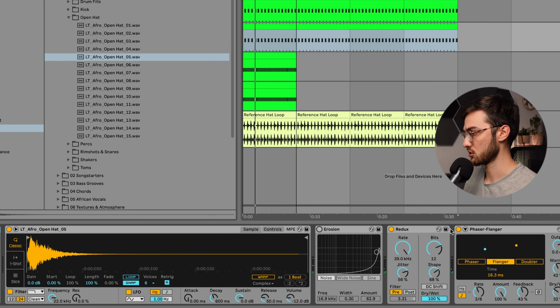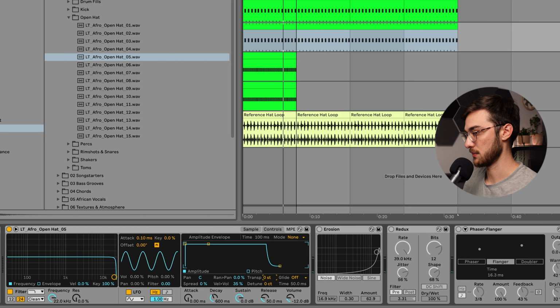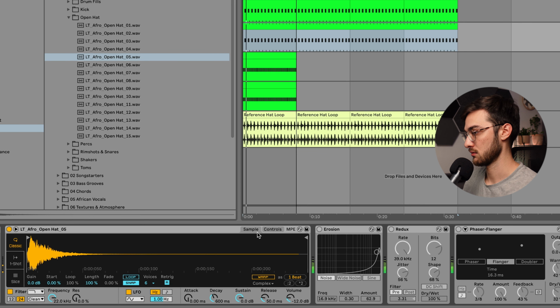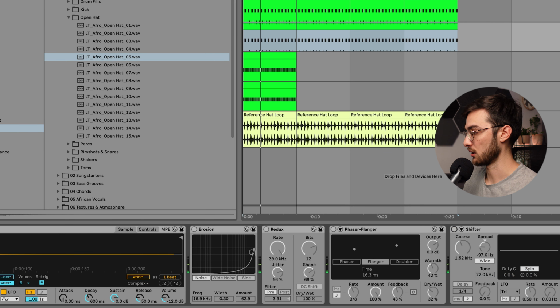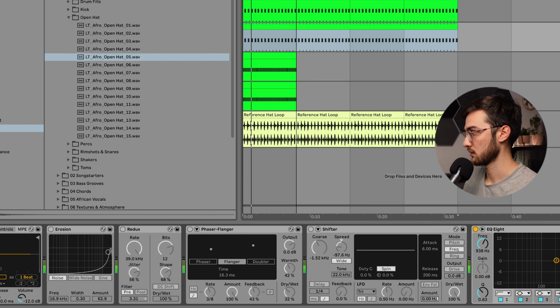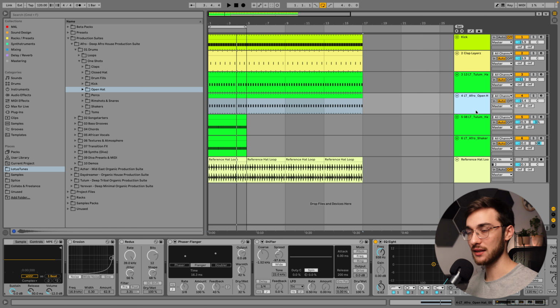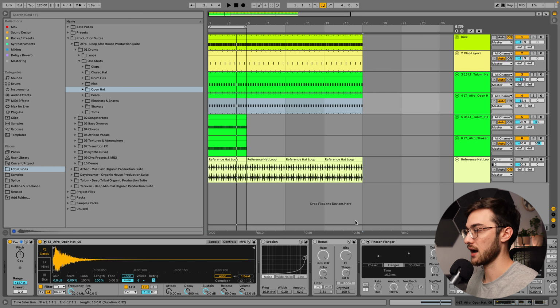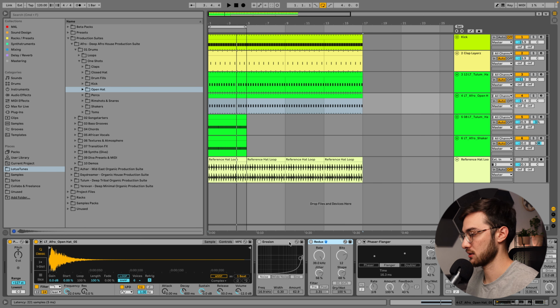Let's delete the erosion effect perhaps, make it cut through a bit more. Go into controls, change the pitch down to 0. Maybe delete all of the effects. So duplicating your layers once you've processed them and then removing the effects gives you a bit more control over the sound in general. And it lets you decide whether you want to keep certain effects or not.